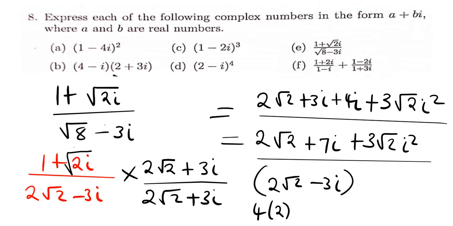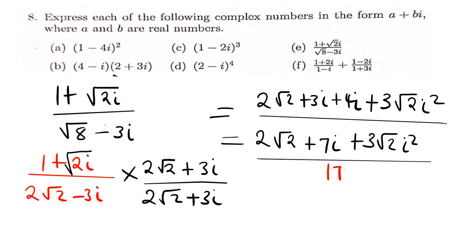Minus, then when I square the 3, I'm going to have 9. When I square the i, it's going to be i squared. Now i squared is negative 1, which is going to multiply with the 9 to give us a positive there. Then 4 multiplied by 2, that is 8. The 8 plus the 9, that gives me 17. So the denominator automatically is going to be 17. We've just calculated that, and I've done it now because of space, so we're going to carry the denominator throughout.